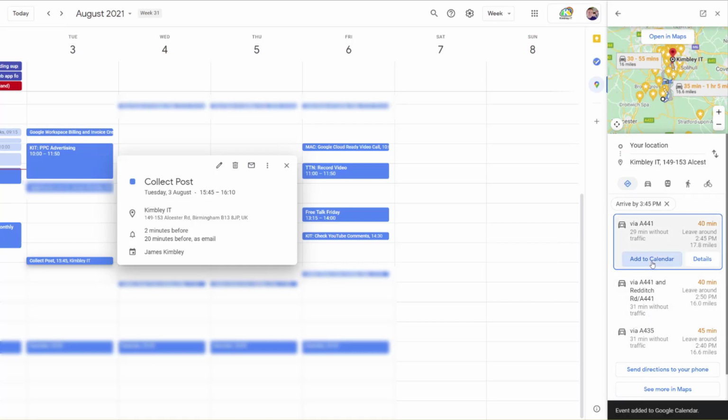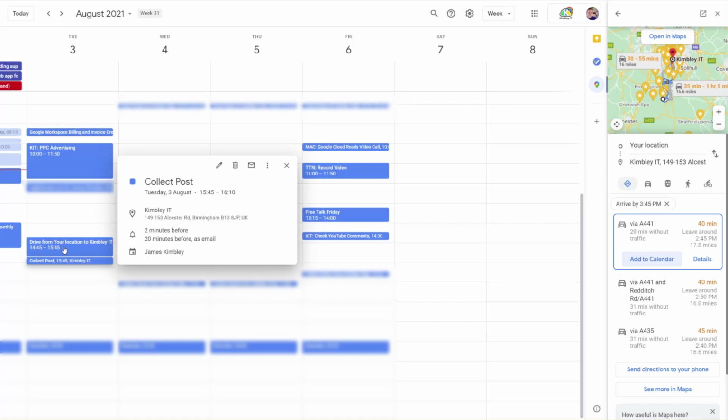If you click add to calendar, it takes a few seconds, but what it will do is add an event just above the current event with the travel time. There you go. It's now automatically booked my travel time into my calendar so people know I'm not about during that time when I'm traveling to the event, which is amazing and brilliant and a really useful tool because so many calendars don't do that. And now you can do that with Google Calendar.